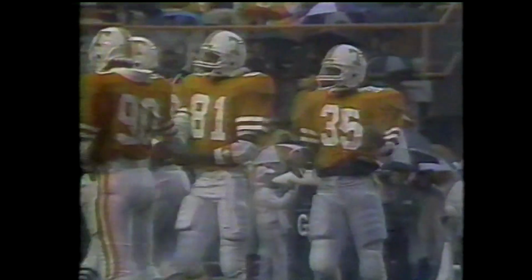And the Vols have the ball at the State 45-yard line, first down. Robinson looks over the defense. The give is to Howard, and Howard, the fullback, cracks the right side of the line. The lights are on at Neyland Stadium. This is not a night game, it's an afternoon game, but it's a very, very overcast, foggy day. And the lights are reflected off the rain, which is puddling on the field. Gain on the play by Howard of 4, second down and 6.